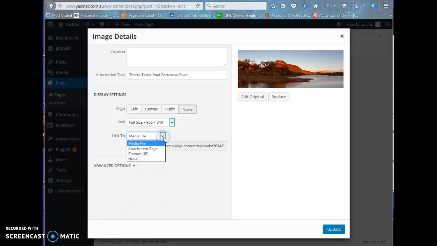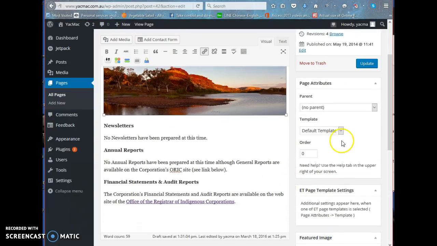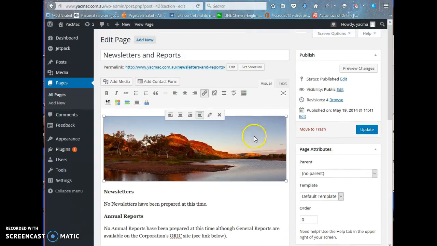But if we change it to custom URL, I can type in a web address, let's say Google, and then it's going to go to that web address. So you change it from link to media file to link to custom URL, and then you add the web address down below, click Update, and I won't make this live because this is a live site.